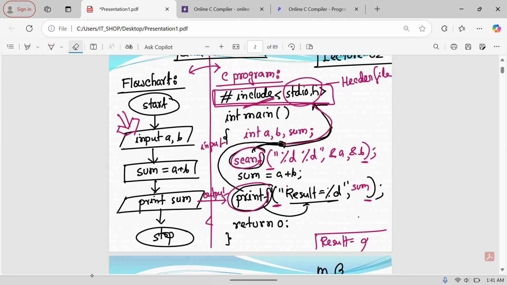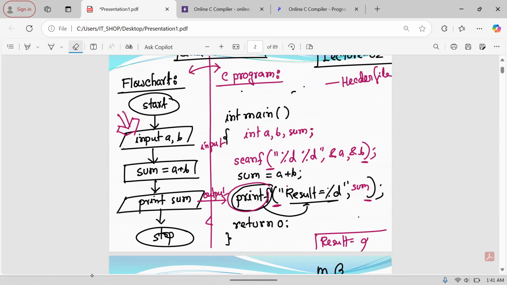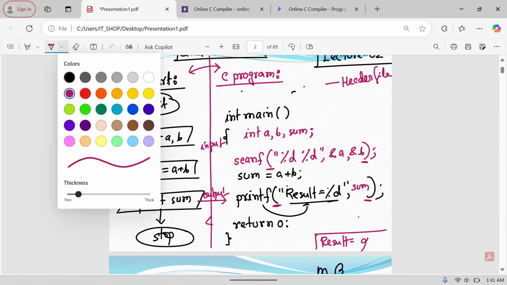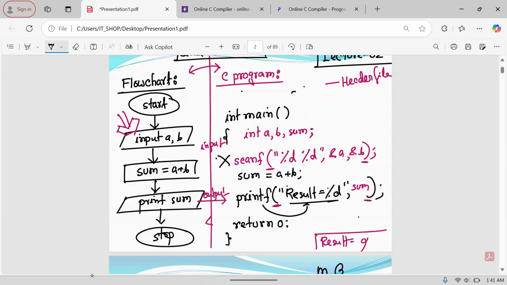Just imagine, if I do not write down this line in my C program, what will happen? You will see an error in that position, because the program will not be able to recognize the uses of scanf and printf functions, because their program is not attached in this C program.